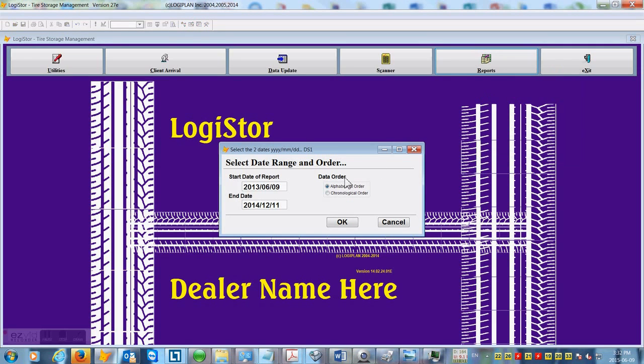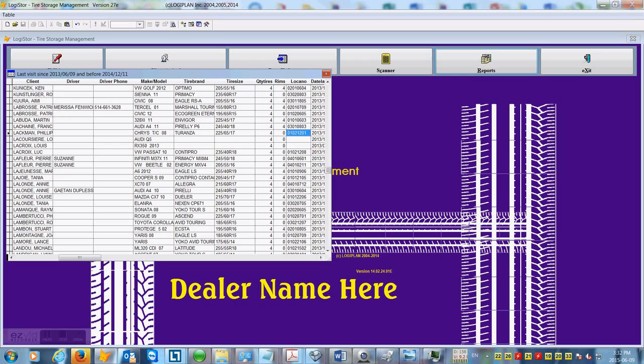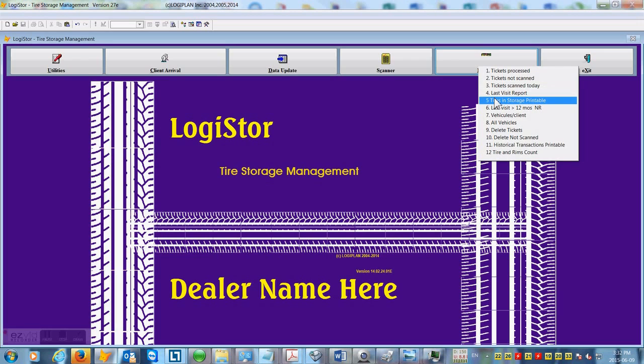This is a date if you wanted to know about the clients, the last date they were here, maybe in between 13 and 14, these clients, the last time they came here was in that date range. So you can get a list of all the clients that haven't been here in a year, and you may want to get in touch with them because they still, in this case, have tires in storage, and maybe you look on the right hand side, you'll see that they may have tires in storage. These are locations where they are, and like, why aren't these clients here? Did they move out of town, etc. So you have a chance to follow up for that. Like I say, it's a quick review.